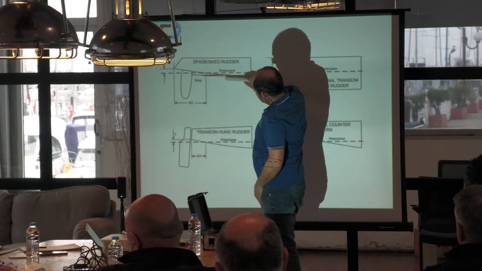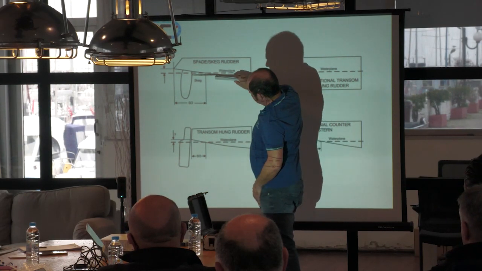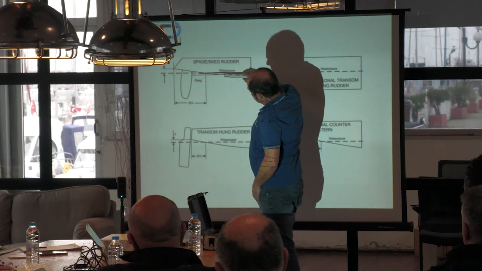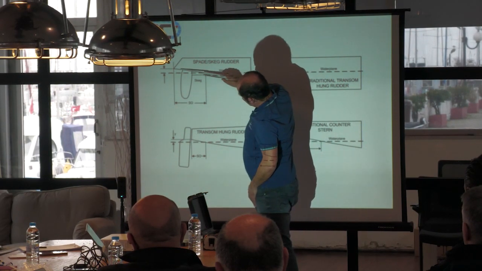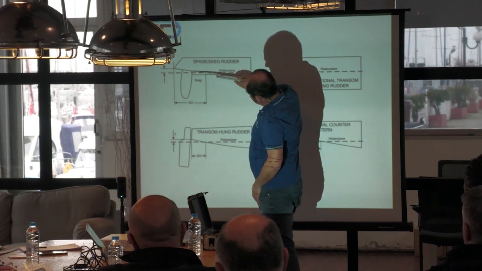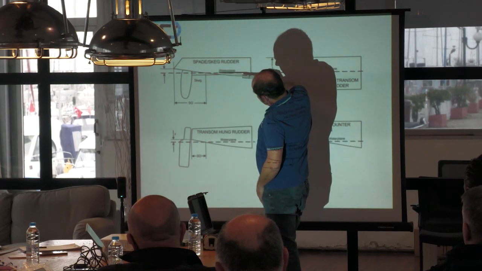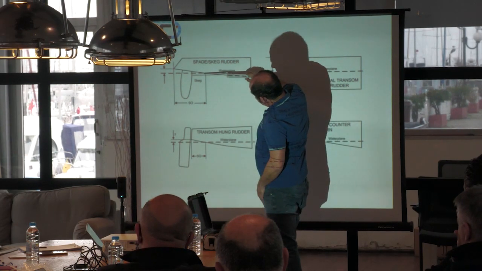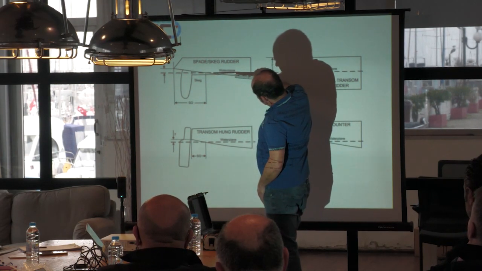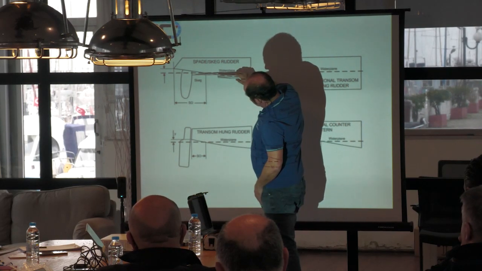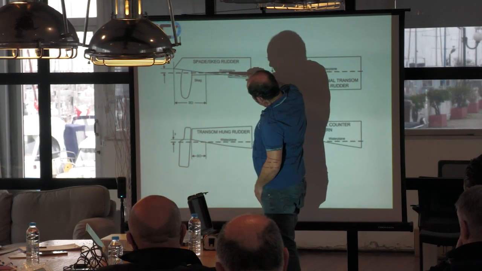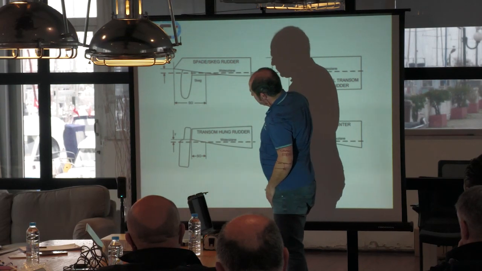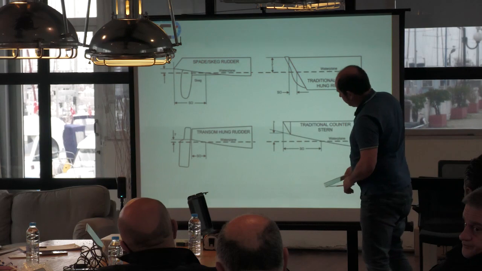In case of a skeg like this, you have some boat with small skeg, and the rudder attached to this skeg. The important thing is the hull shape, okay, and the intersection of the waterline and the hull shape. So you don't take this part into account, and you don't take the rudder into account in your measurement as well.